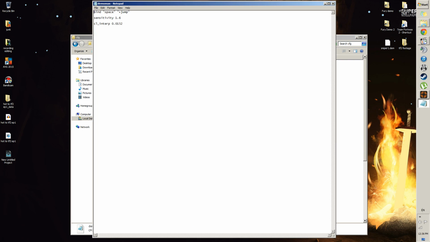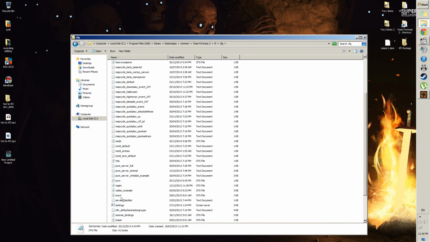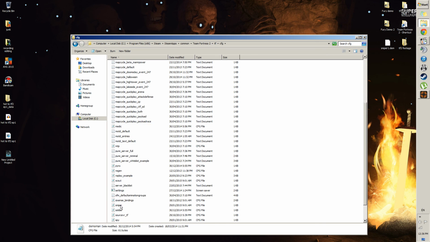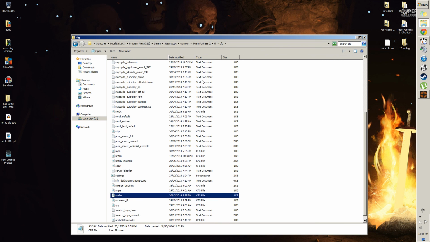The only classes I don't have this crouch jump bind in are Demoman and Soldier, so you see I've got bind space, that just sets my jump back to a basic jump, so I actually have to press control and jump at the same time when I want to crouch jump. I have it for that and for Soldier, simply because when I'm sticky jumping or rocket jumping, I don't always want to do a crouch jump or my maximum jump distance, other than C-tapping. So I have it set so I can do a smaller rocket jump or a smaller sticky jump, things like that. I don't know what people's preferences are on that. I'm sure there are lots of people who use crouch jump scripts for Soldier and Demo, probably most people. I just could never get used to it, and I didn't want to set a separate button for a regular jump.